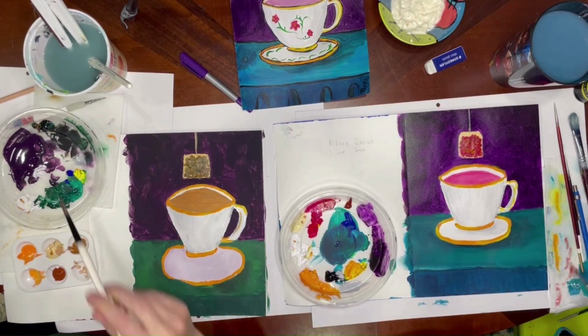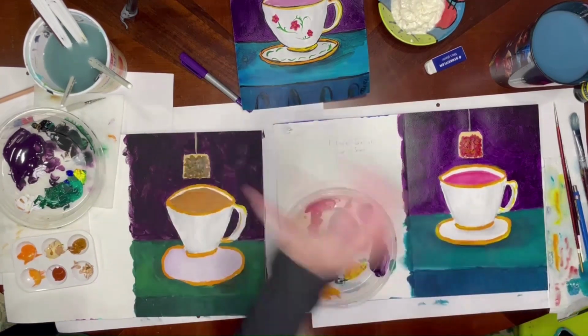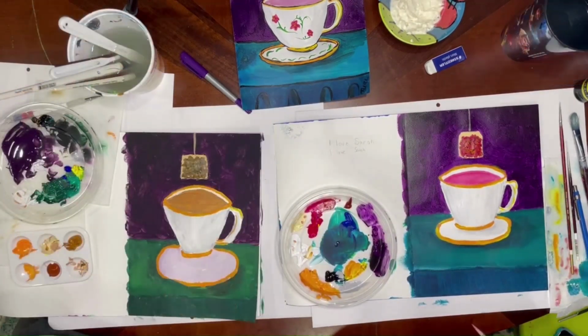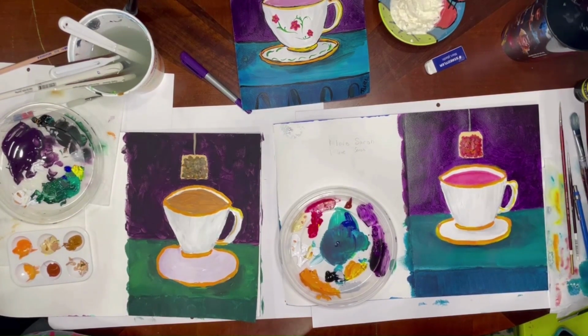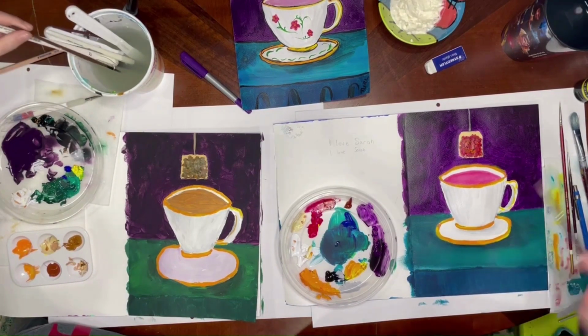Now, if you want to, we're going to do the teacup next. The little designs, but my teacup is a bit wet, so we're going to pop. Okay, your teacup's wet? Now we're going to add some decorations to our teacup. This is where you can be really creative.